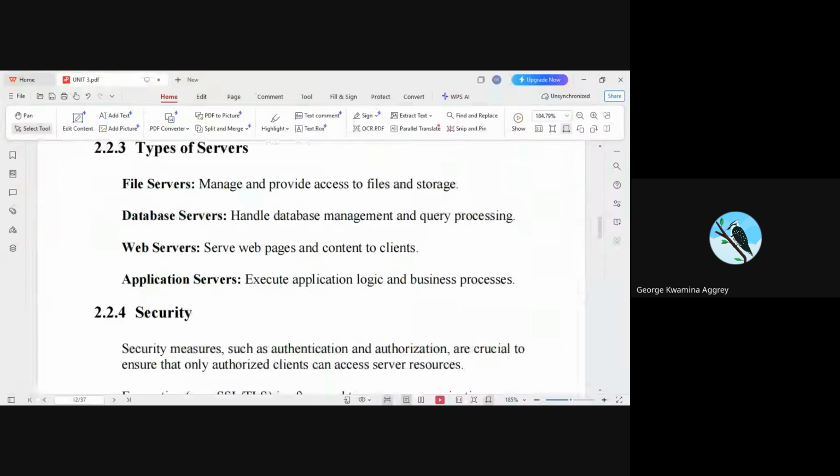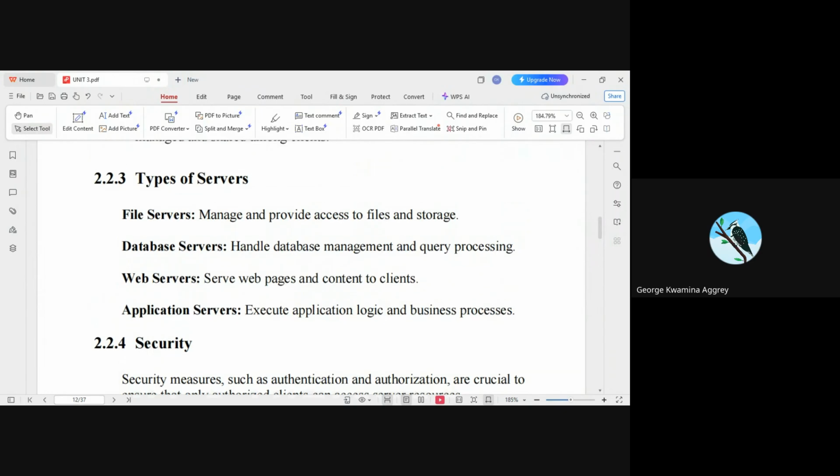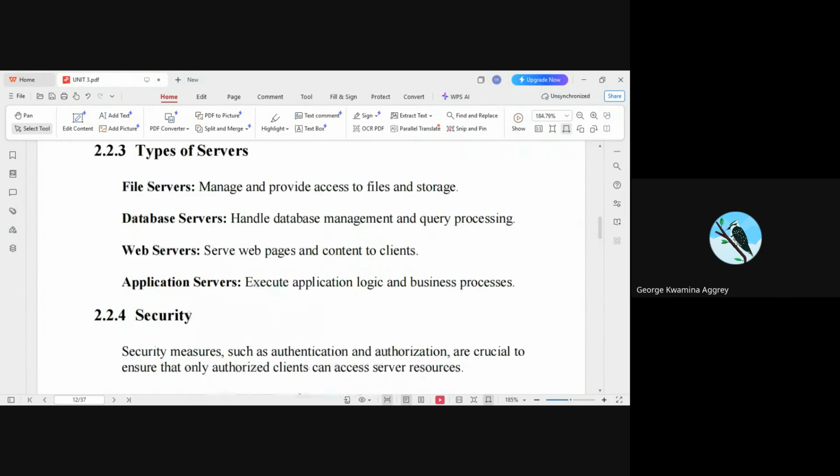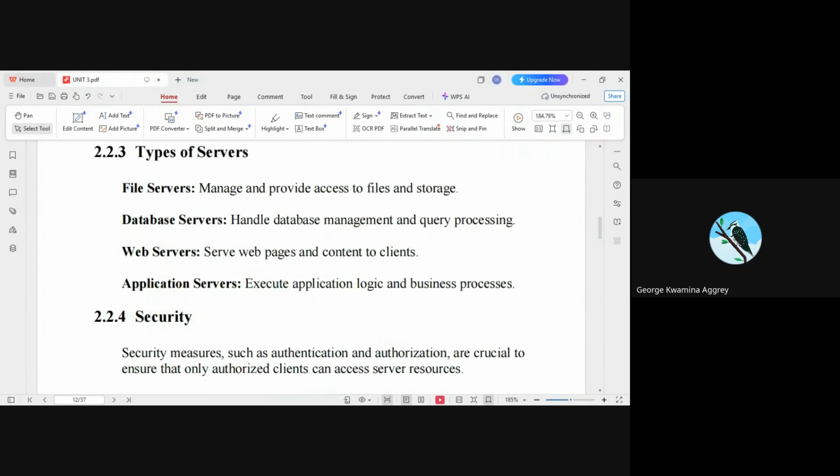We have the file service, the database service, web service, application service. These are the basic ones, but there are other services. Don't worry your head so much. If you want to go into it, it will help, but don't worry yourself for my sake in terms of examination.